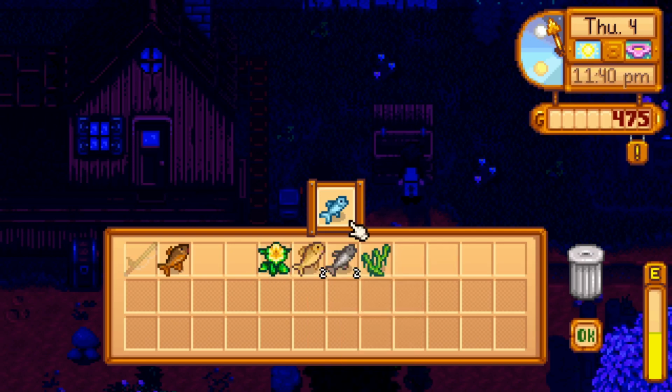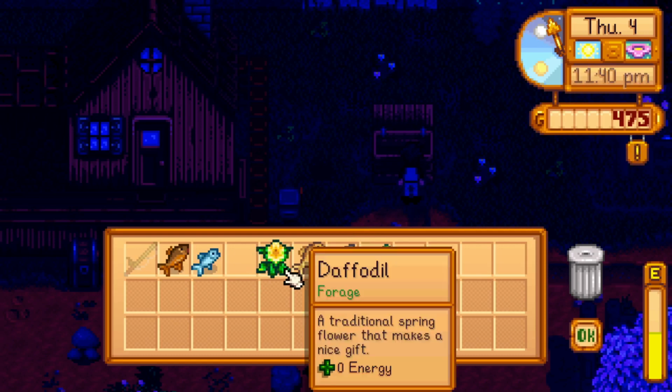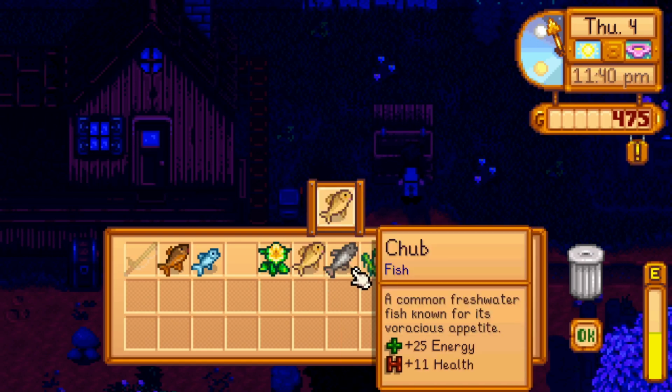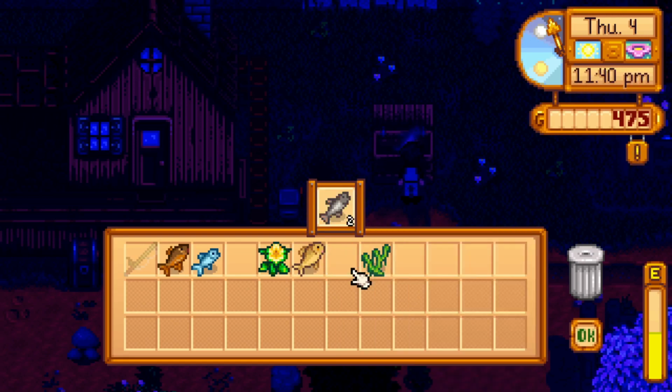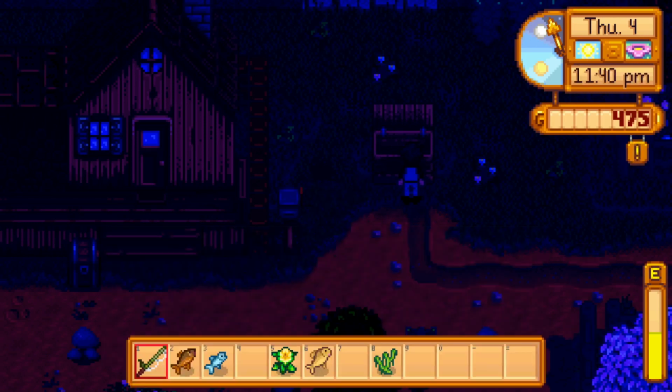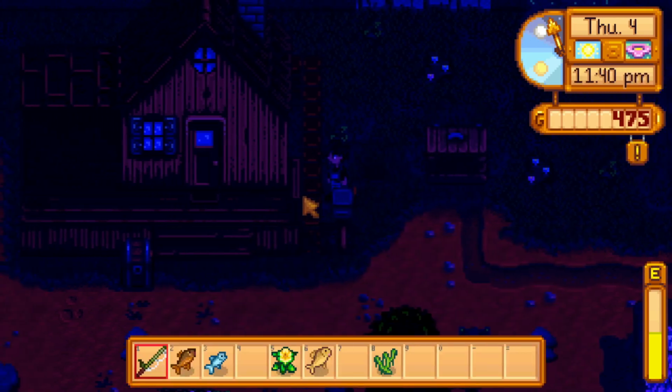Daffodil. Go up, I said. There. Now press A. That'll snatch it back to your inventory. Now go down. Carp. A common pond fish. 13 energy. 5 health. Hit X on that, because I know you got more than one of those. Now go right. Chub. A common freshwater fish known for its voracious appetite. 25 energy. 11 health. Go ahead and sell those. Green algae. It's really slimy. Keep it. That's all. All right.